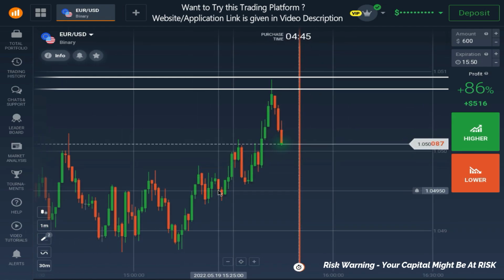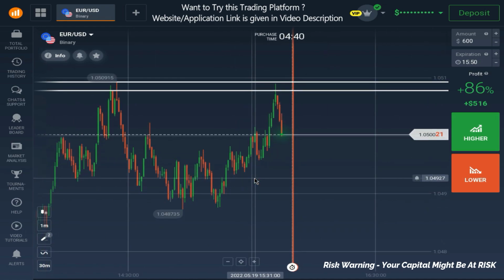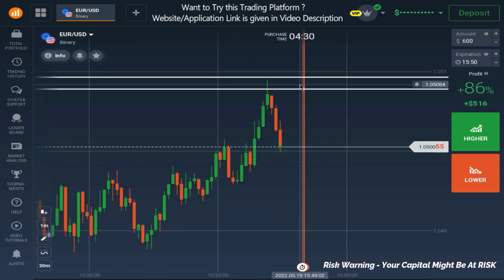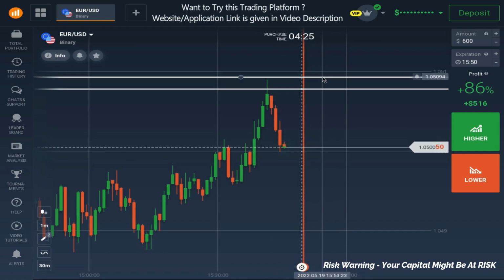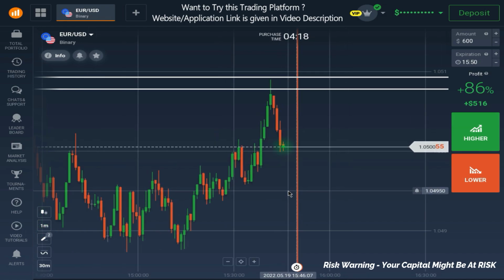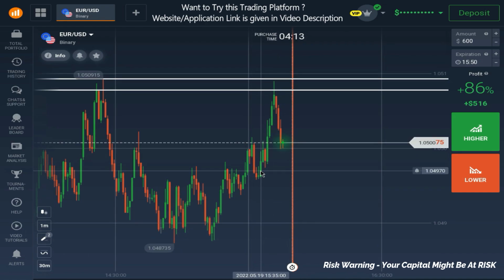Why? Because I can see that the market is moving with price action without any consolidation, which means the market is not in a situation where we can trust the breakout instantly. So we will wait for the retracement if we find a breakout. Otherwise, we'll wait for the market to hit that resistance zone and then give us a reversal pattern. Or, if the market goes down for a long time, we'll wait for the retracement. If the price action changes to a downtrend, then we'll wait for the retracement again, and then we'll trade.